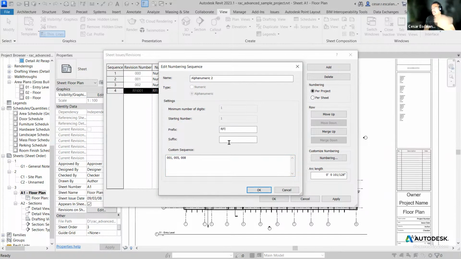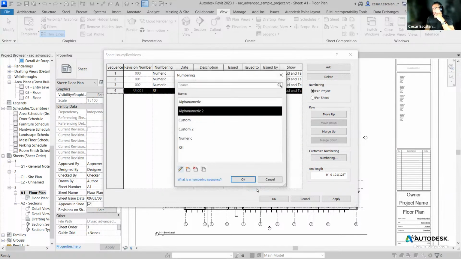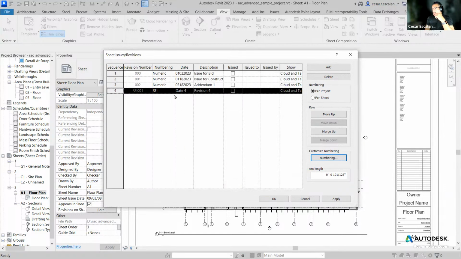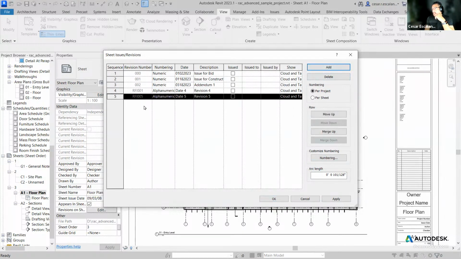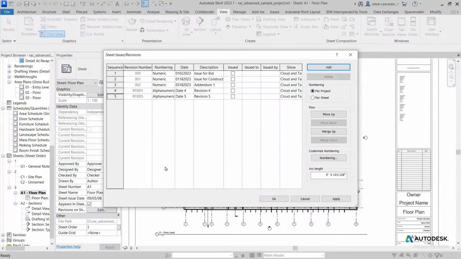So you just add the numbers that you need that were directed to the architect instead of building them alphanumerical. And now that I have that alphanumerical too, and I add another one, you see how I go from 001 to 005. Got it. That's much better. Yeah, it's cleaner.